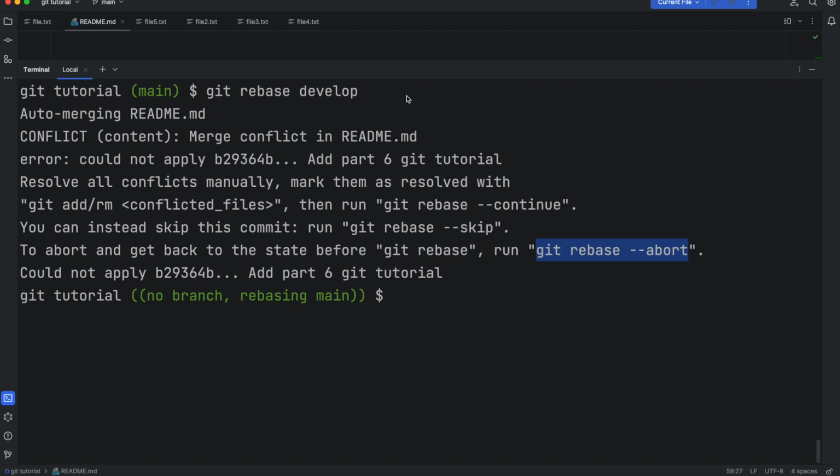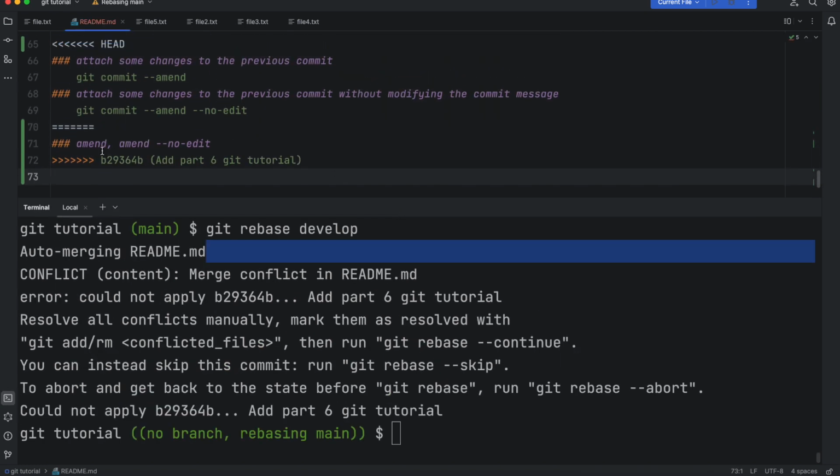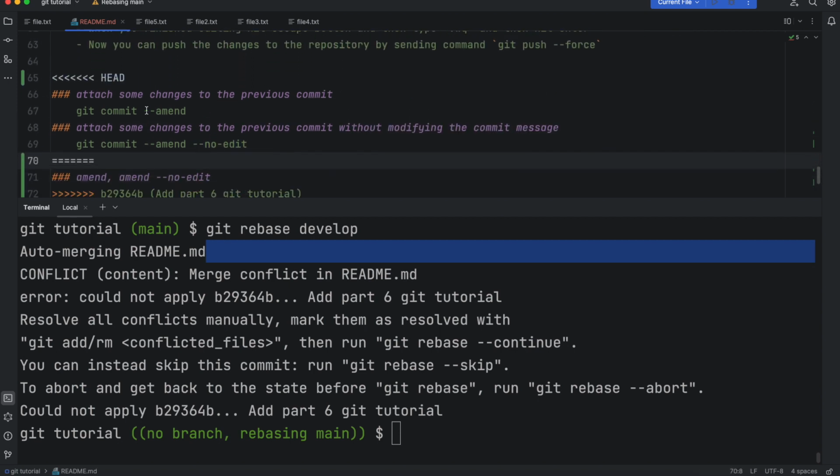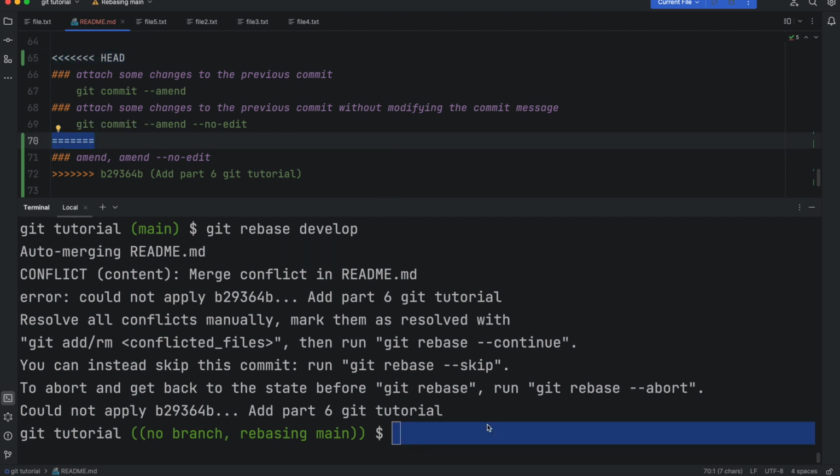If you look at the files that have conflicts, you will see something like this, and you have not made this change, and you might get some confusion. What does this HEAD mean? Why did it change my file? And if you got confused, there is an undo command that is suggested right here.